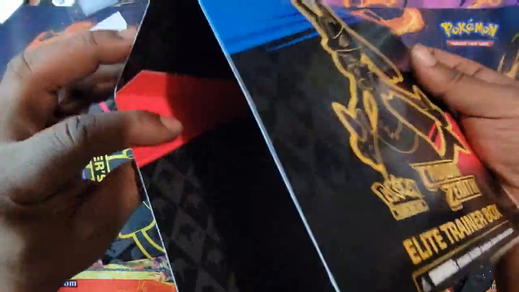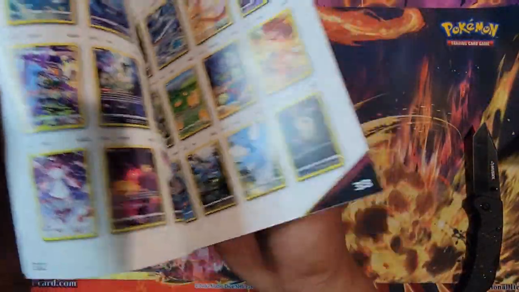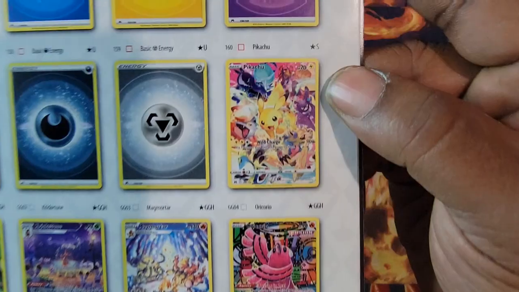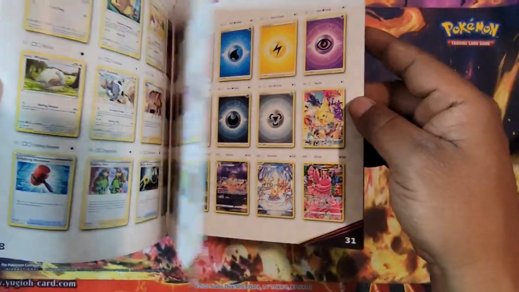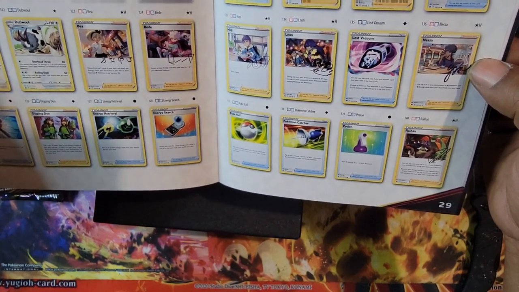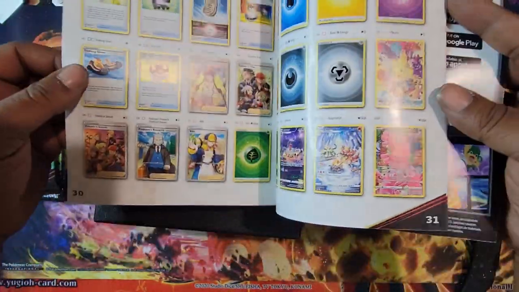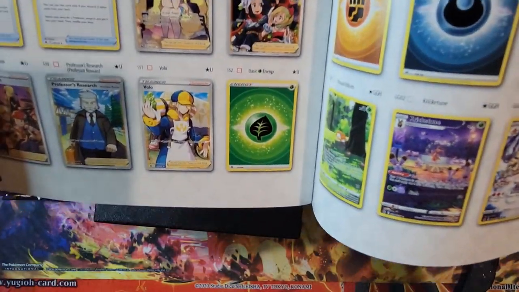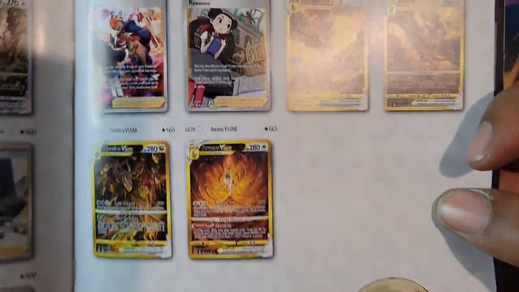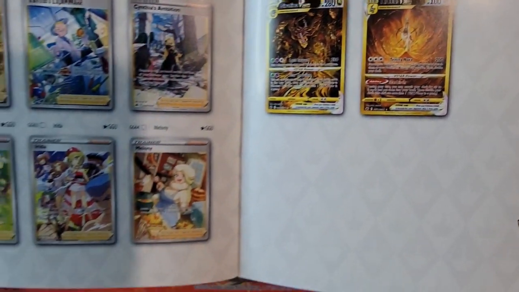Nothing on the inside like it usually be, you know. The Crown Zenith. Show you what the hits is. What you looking for, your chase card. I mean, 1, 2, 3, 4. So it's 5, 6 signatures, look like. Yeah, all right. Let's go back, check out. I was just looking at the gold ones, the GGs. All right, yeah. Y'all see it.